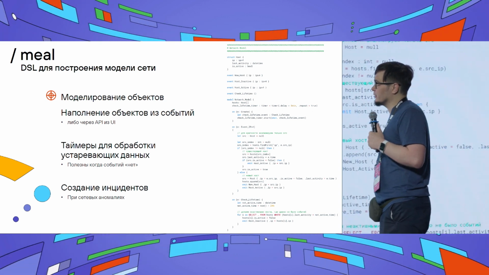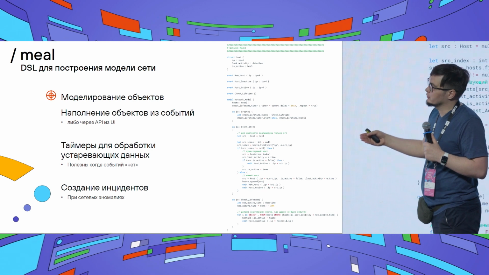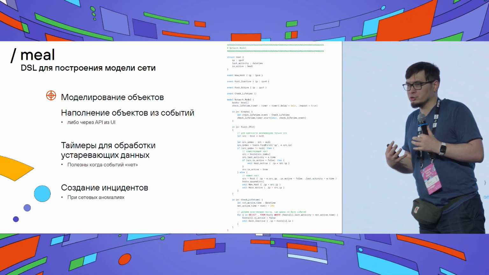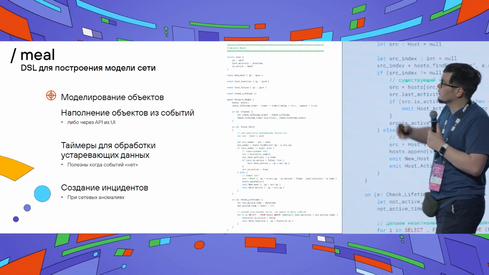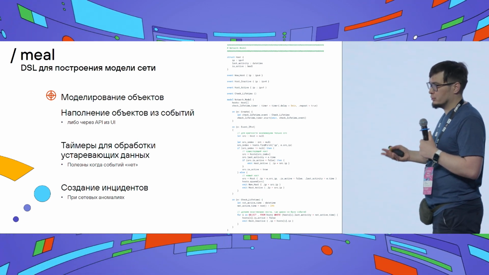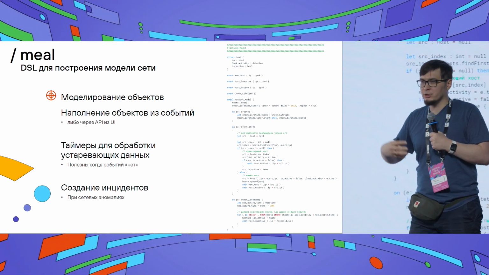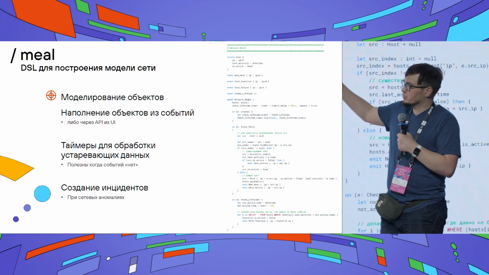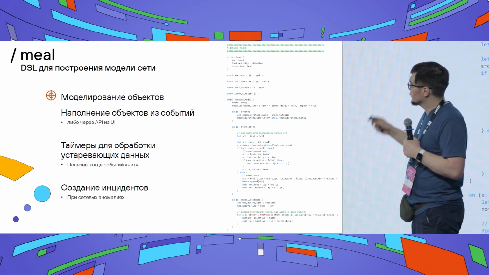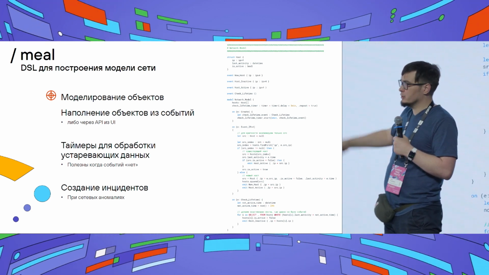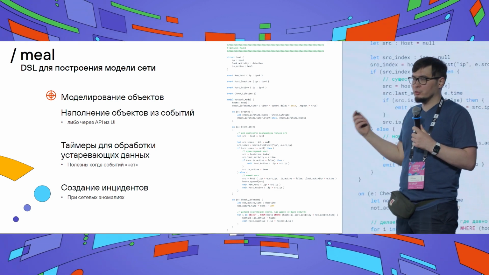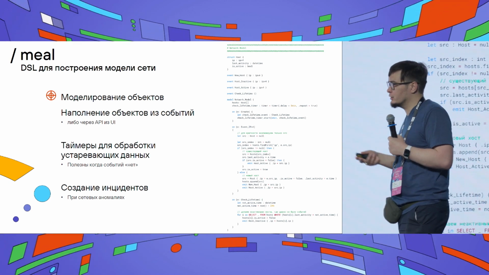This must be too small to read, but we'll look in more detail at the next slide. So the objective is to analyze the topology of the network, describing the model, so to say, of the world of that network. And it's important to fill those entities with events, the events we've got at the first phase, and then we have to match those events to those entities. Not all tasks require an event. Sometimes you just need a timer, and timers are also covered.